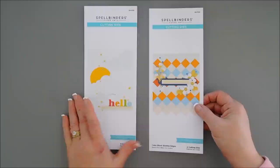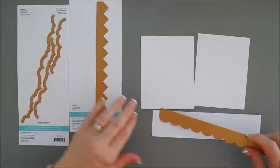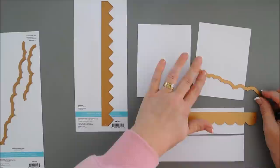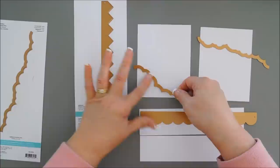So what we're going to do is start out by die cutting. And we're going to use white cardstock to die cut out. I'm going to use the large scallop edge here, and I'm going to die cut it out twice. And with my panels here, I want to create a full cloudy background. So I'm going to basically go edge here, edge, and then I'll flip it around and do another edge. And I'm going to take the smaller one and we'll create a corner with this. And I'll do the same with this corner.